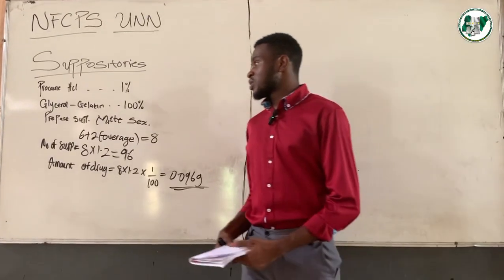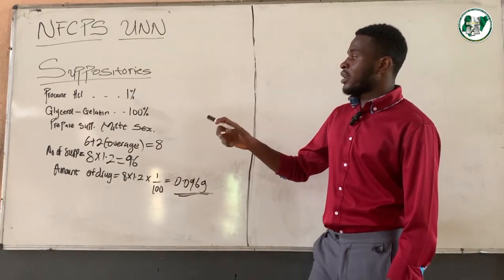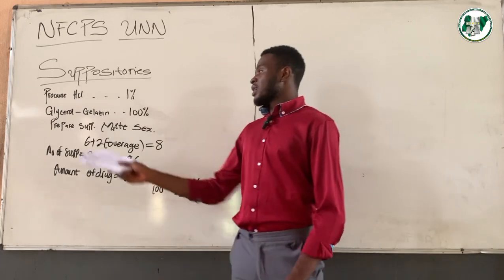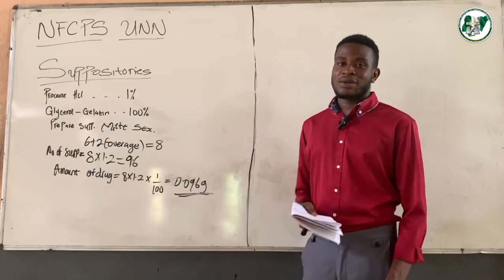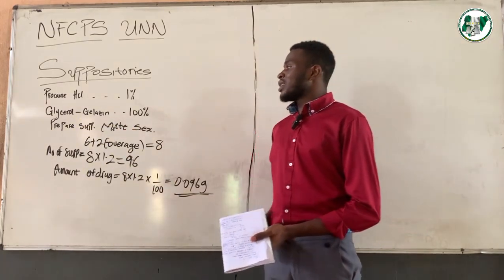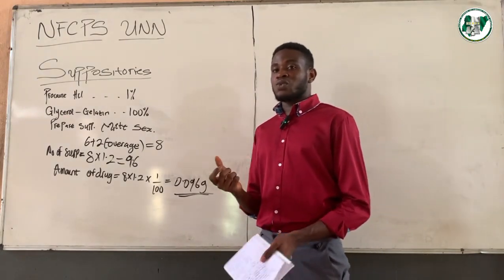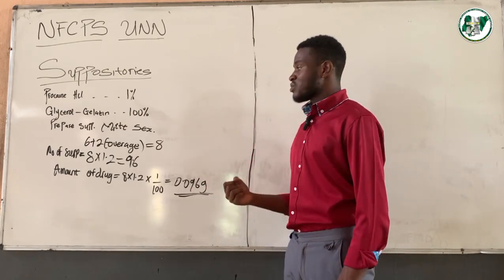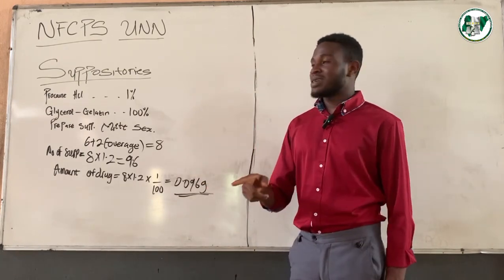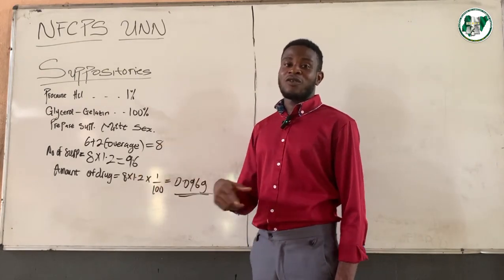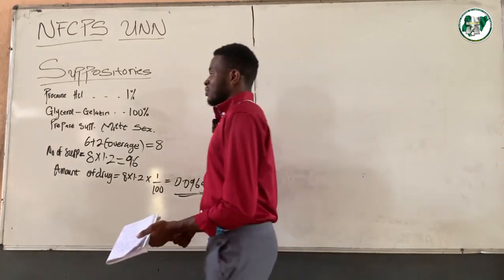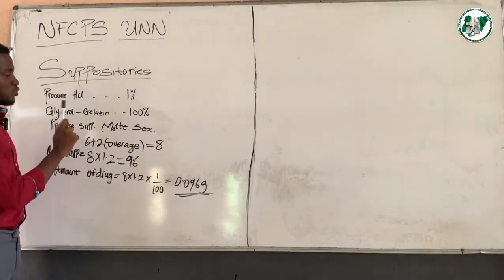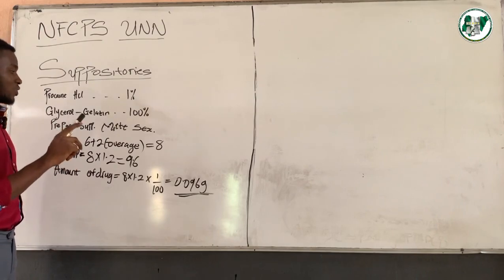Now, over to this next question. We are preparing propantheline hydrochloride glycerol gelatin suppositories. Now, you note the difference between this question and the one we've been solving before is glycerol gelatin, and glycerol gelatin is an example of a water-soluble base. And because of that, the weight of the suppository we are going to get after extracting it from our suppository mold is going to be 1.2 gram, which is greater than 1 gram of fatty soluble bases. So the weight of suppository that we get when we use a water-soluble base is going to be 1.2 gram, and we will take that into consideration.